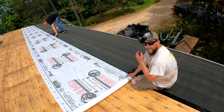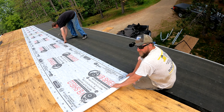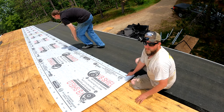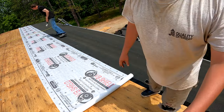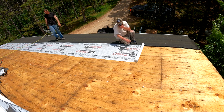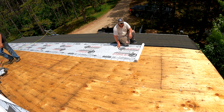The next part is our synthetic felt, and that's what we have here. There are many different varieties — you can use 15-pound and 30-pound felt, but really most professional roofers aren't using that anymore. This stuff comes in a 10-square roll, it's lighter, it's wider, it's all-around better, and this is pretty much what most roofers are using nowadays. Again, we are being very careful to stay straight with our rows, because all of these little dots, lines, and letters are straight so we can actually run our shingles and know that we're staying straight.